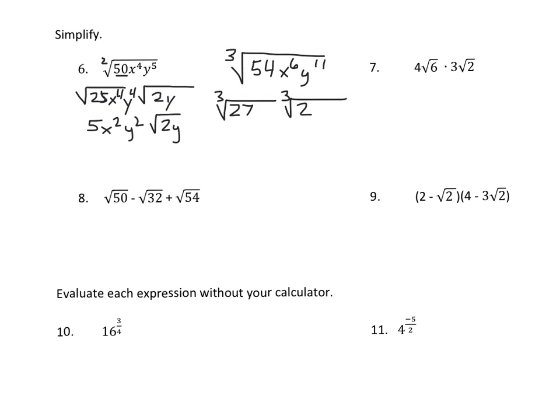Cube root, so my powers need to be multiples of 3. So I can do x to the 6th. I can't do y to the 11th, but I could do up to y to the 9th, which would leave y squared as something I cannot simplify. Then simplifying what I can do, 3 is the cube root of 27. Dividing those, 6 divided by 3 is 2, 9 divided by 3 is 3. And then I leave the cube root.